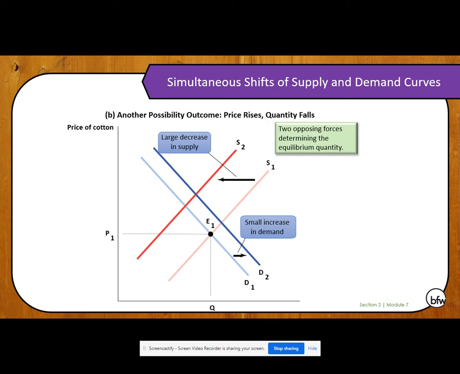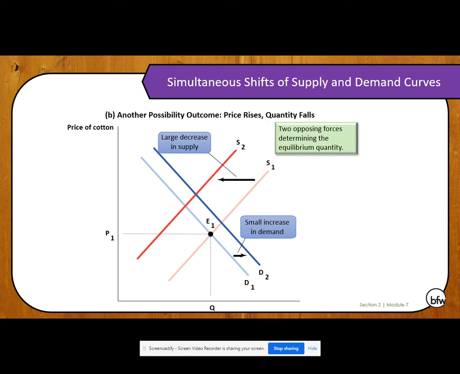All right, so now I have a new equilibrium point right here. So what happened to my equilibrium price? It went up. If you recall, it did last time too. But this time, what happened to the equilibrium quantity? It went down. Okay? So we can't just say every time there's a decrease in supply and increase in demand, this will always happen, because it's going to depend on the size of the shifts. It's going to depend on which one was bigger, which one overpowered the other. And oftentimes you won't even know that.